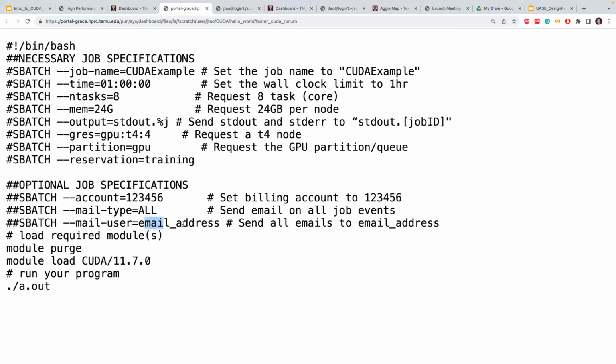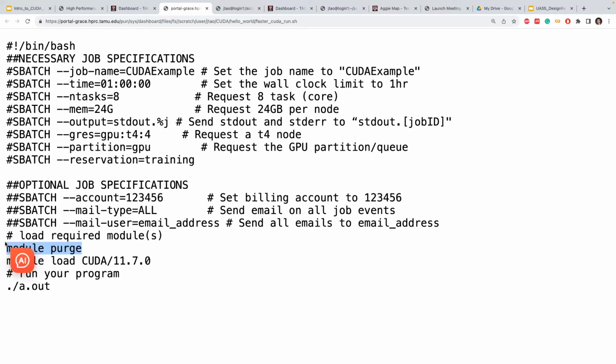So you can put your email address here. Actually, for our job, we only have 3 lines. The first one, I just do the purge. Second one, I do the module load, just ML will work fine. Purge will clean up your current software condition to make everything perfectly clean, so you don't need to worry about any residue modules you forgot to unload, and it gives you a very clean software environment. That's what we do.